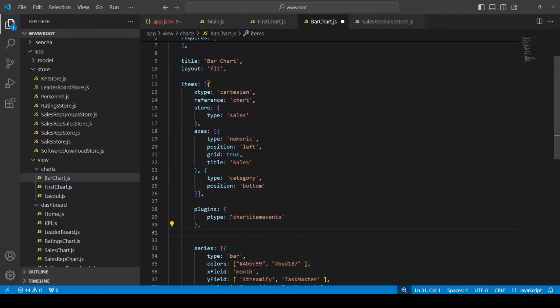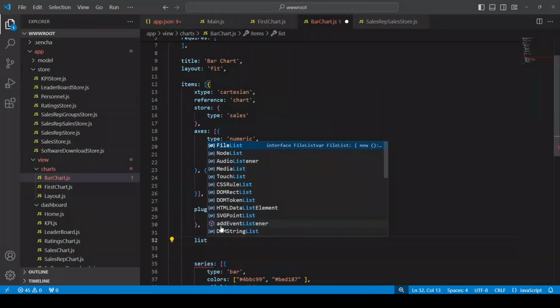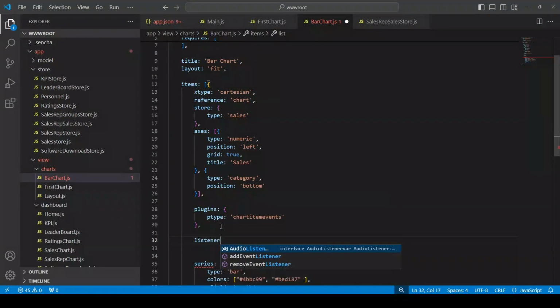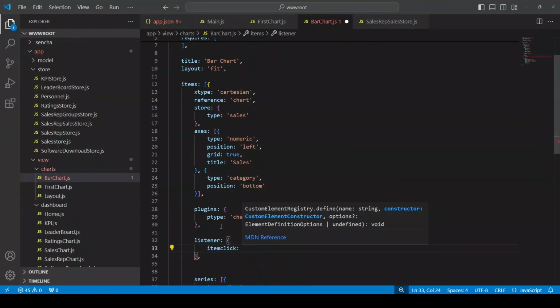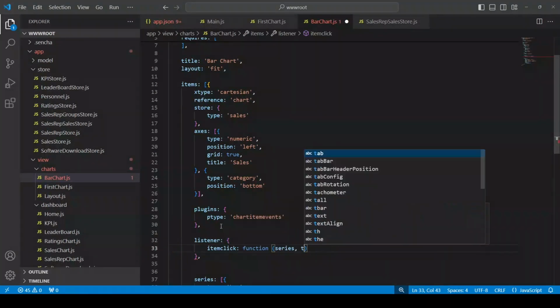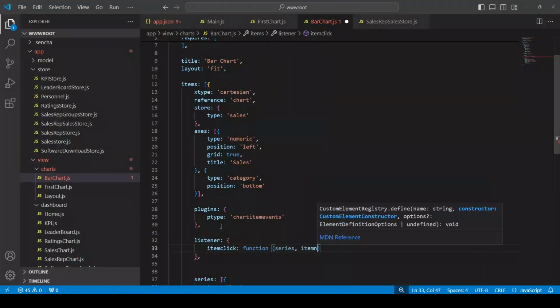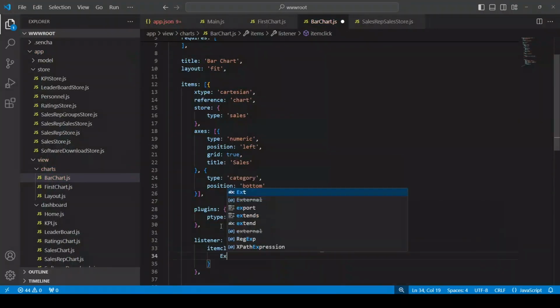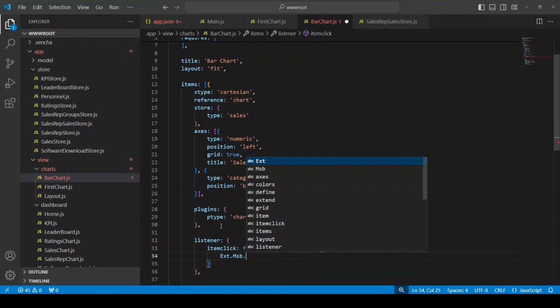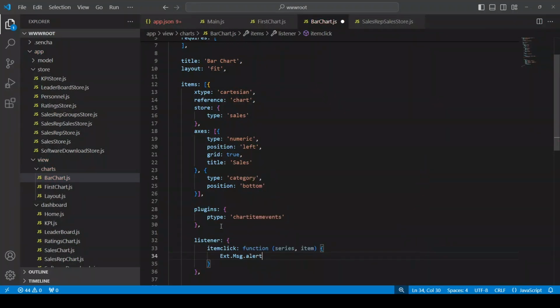This is adding the chart item event, and the actual listener that I'm gonna use, it's the item click listener. Item click function. It's gonna receive the series and the item we clicked on. It's gonna say Ext message alert. And just as an example, I'm just gonna say details and just let's say hello.